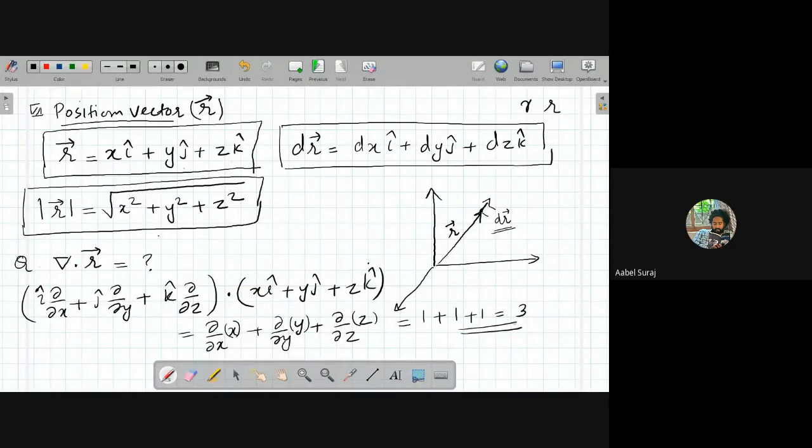How does del dot r become 3? Since r is the position vector in 3-dimensional space, it is 3. If it is in multi-dimensional space, it will depend upon the dimensions of that space. I'm actually pushing a little bit advanced thing here. If it is a four-dimensional space, there will be another quantity also, so depending upon that, the del operator also will change. It will be a four-dimensional del operator.